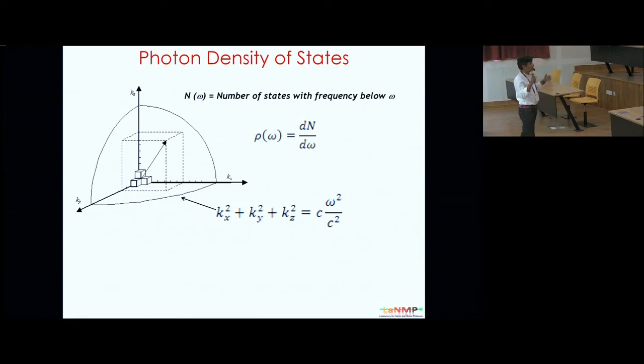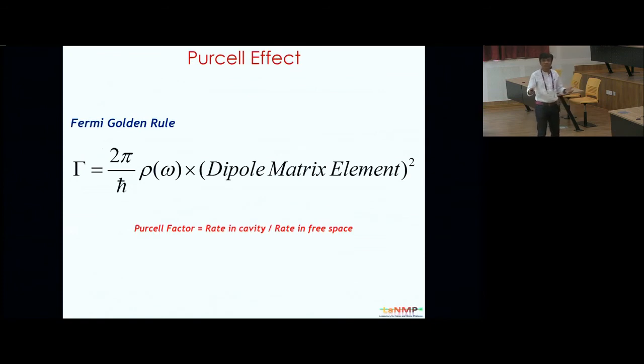Of course, from a practical standpoint, the limitation comes because all of this is based on an effective medium approximation, which means the layer thicknesses have to be much smaller than the wavelength of light. So large k vectors mean the wavelength shrinks, becomes comparable, and then this approximation fails. So it will work up to a certain value. The basic idea is that you have an open system, you get an increase in the density of states, and that should give rise to, via Fermi's golden rule, something similar to what you see in cavities, which is an increase in spontaneous emission rate.